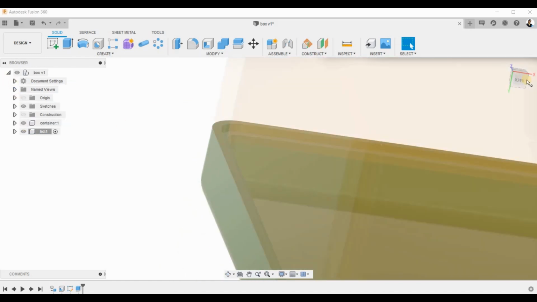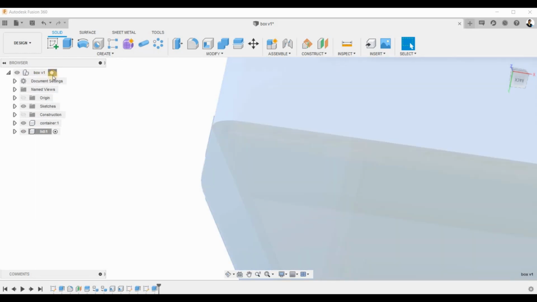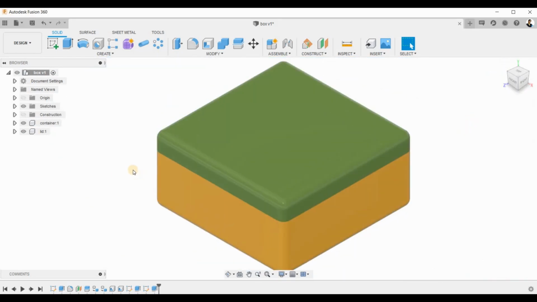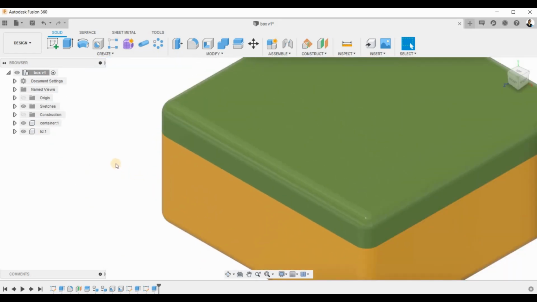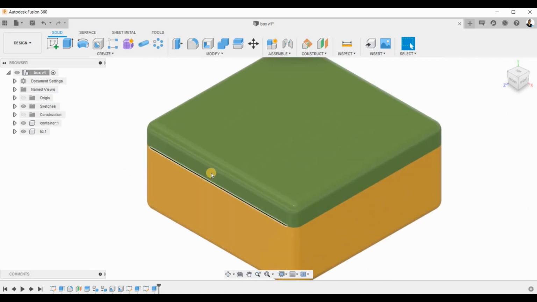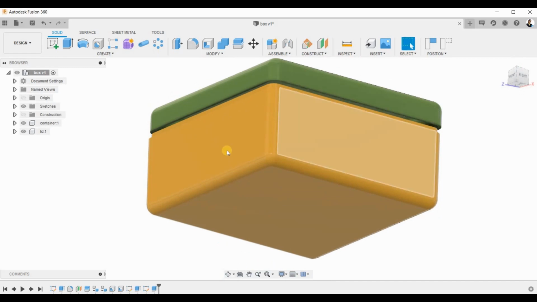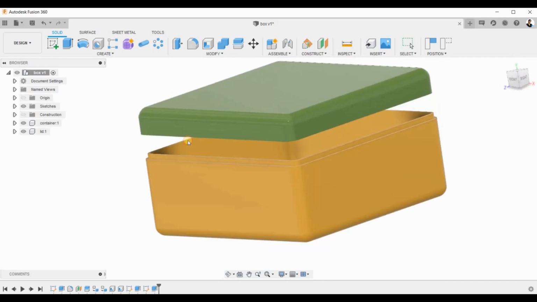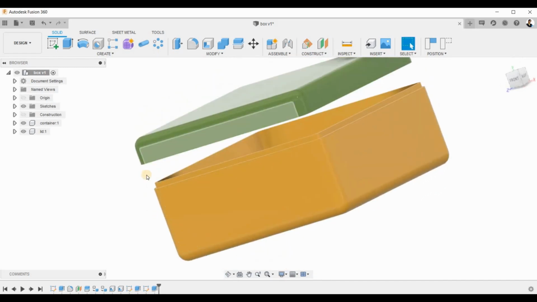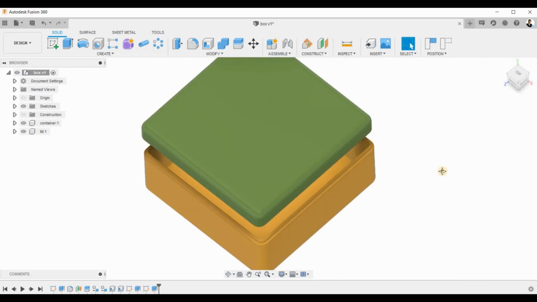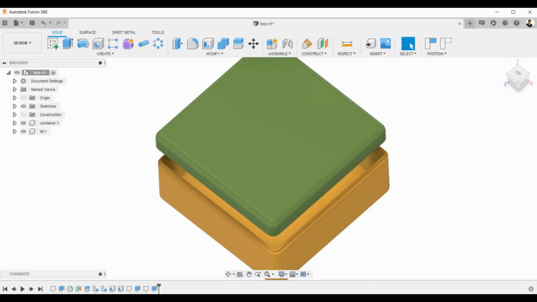Now let us highlight this container and let us activate the complete assembly by clicking here. And then now let us try to remove this and see. We have this inclusion over here, and then we have something to accommodate. Now these two can fit well. Just do Control Z.